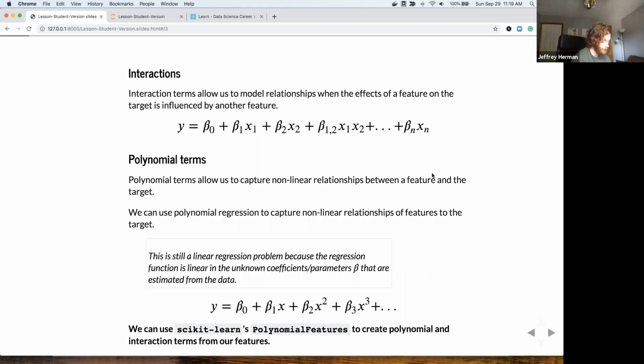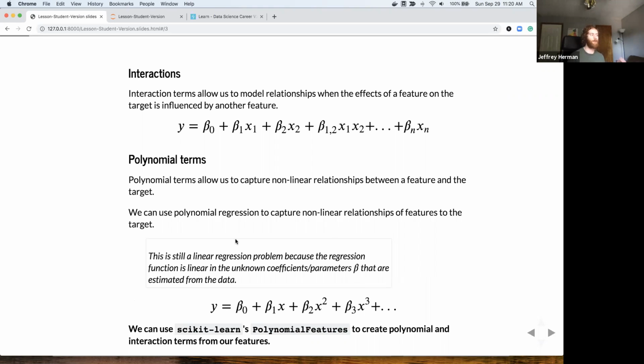If you don't think square foot living has a linear relationship with the price of a house, maybe it has an exponential relationship where price really skyrockets after a certain point, you could square square foot living and then put that in your regression. And there's a module for this, scikit-learn's polynomial features. I'm going to be covering that a little bit later, just going over some broad terminology right now.